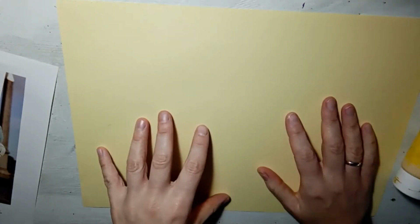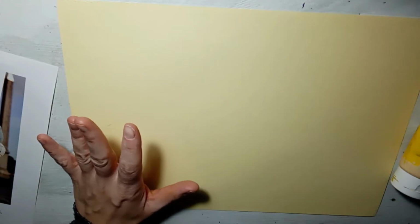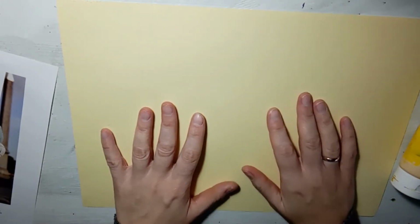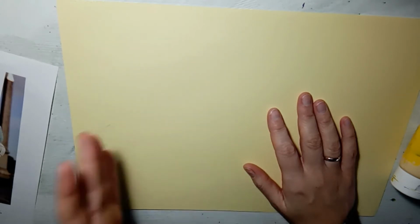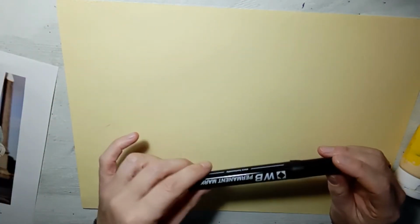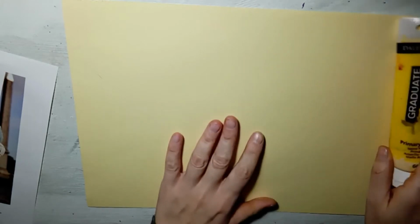I'm working on yellow paper. You can work on a piece of cardboard or any paper you have, as long as it takes acrylic paint. So what I'm going to do, I'm going to mix different colors of acrylic here in a very spontaneous way without thinking how that's going to go with the images. I will find out later when I put images against the background what I can create from that, and then there will be addition of drawing to complete the piece. So let's get started with painting, and I forgot my brush, so bear with me.